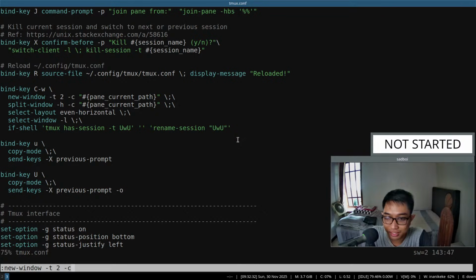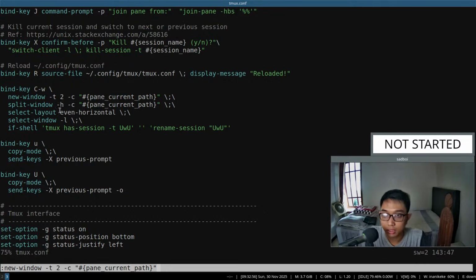Testing. I'm not even sure what this means. Or maybe I just forgot. It's been a long time since I took a look at my Tmux config.